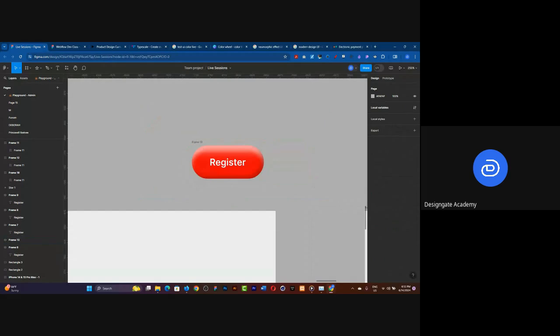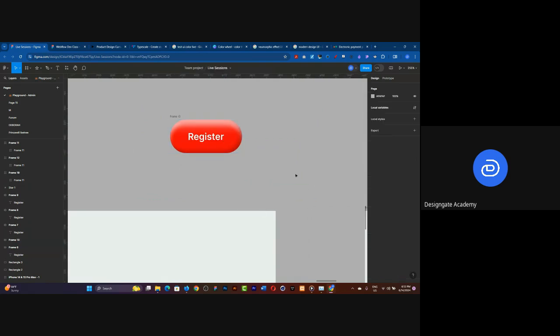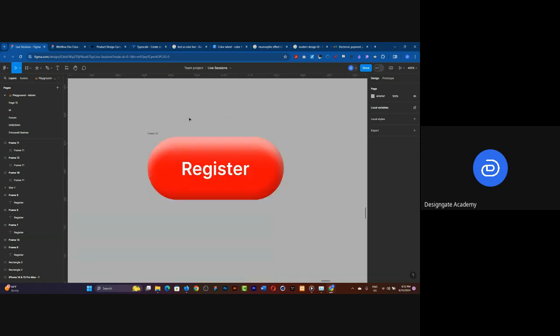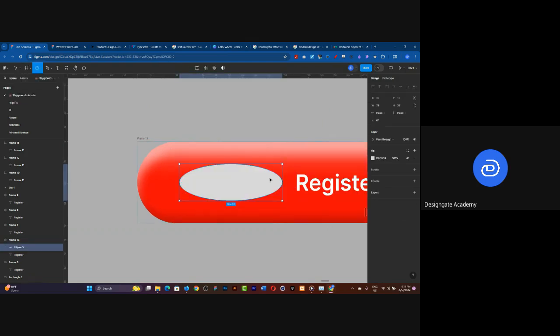If I zoom backward, you can clearly see what we have and the way it looks. You can see the kind of button effect that we've created. So if you want to create pills, if you want to be creative, anything you want to create, you can do here. Some people even add shapes. Some people can actually come and draw a shape.